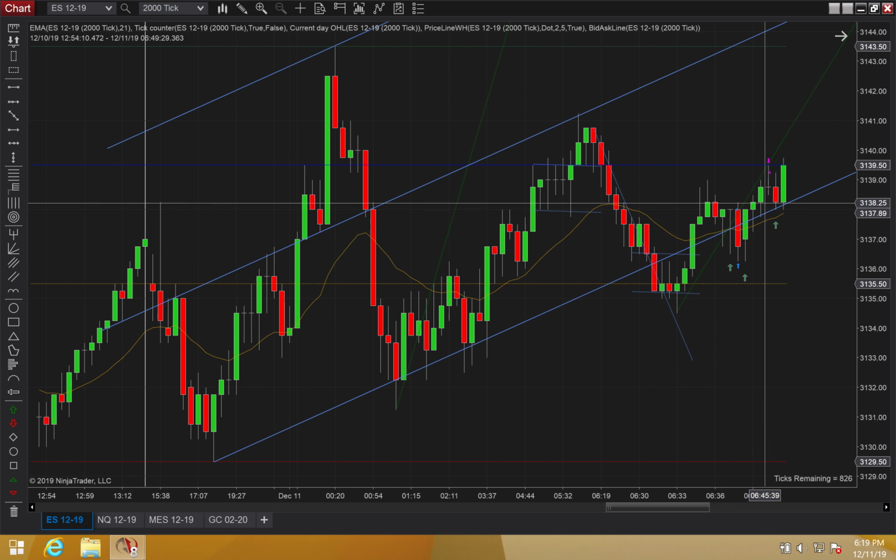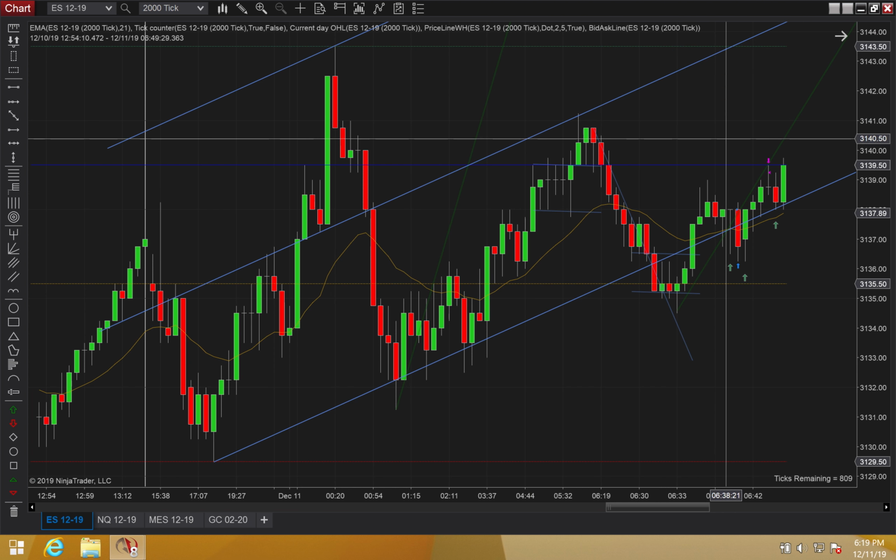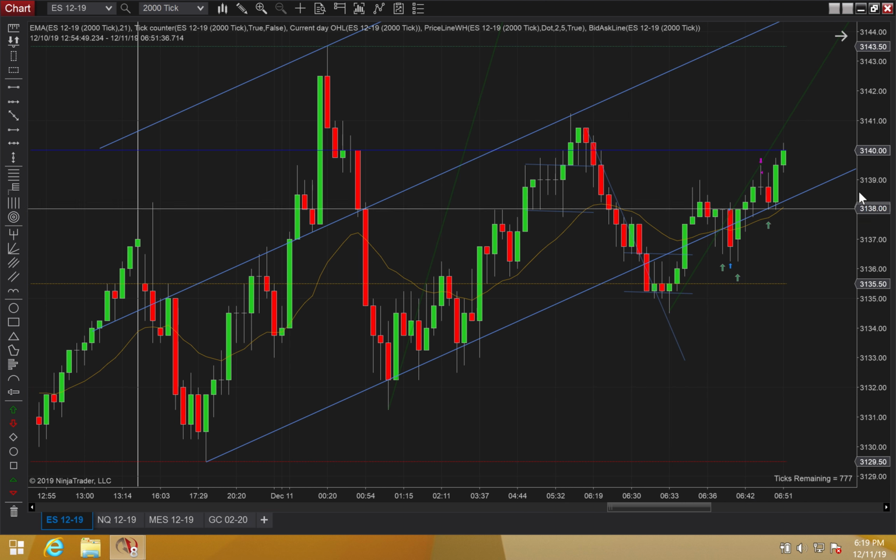When I entered this trade, I had two contracts. So on my first contract, I exited there. And then for my second contract, I just brought it one tick from the high, 31.43.25, and I just left it right up there. And I was just waiting to see. All of my targets have it going well past the high, so I was ready to just wait it out, see what would happen.